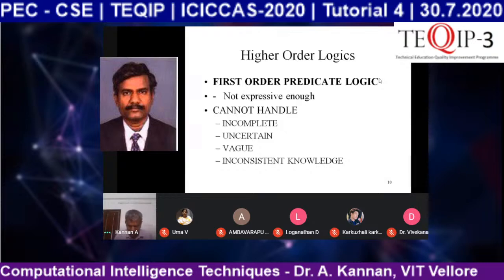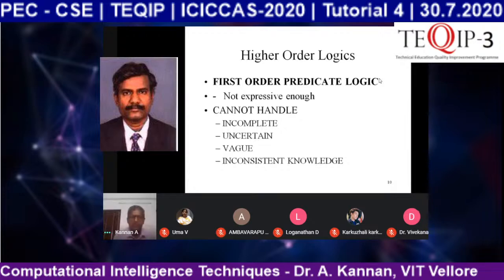In that way, for me, I can do very well in Tamil, then English, then Hindi. I can go up to Malayalam, but Marathi and others I can understand only. I cannot express well. In this way, if you start writing something in first order logic, it is not expressive enough. You cannot make somebody understand the story which you are saying. Instead, you have to extend that logic with some other facilities so that it can handle incomplete knowledge, uncertain knowledge, vague knowledge, and inconsistent knowledge.